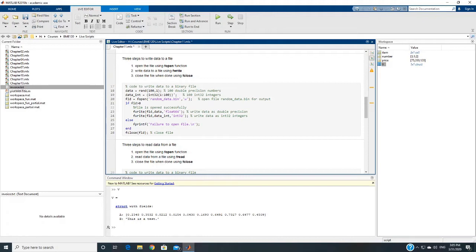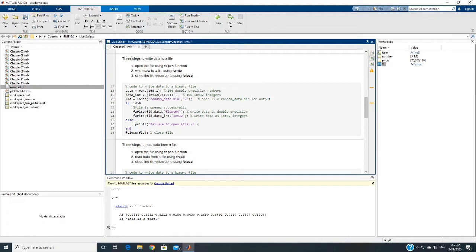Okay, so if the file is opened successfully, what we're going to do is write out the data in 2 sections. One is the 100 double precision data, and we will use the file ID and the data followed by the so-called precision.